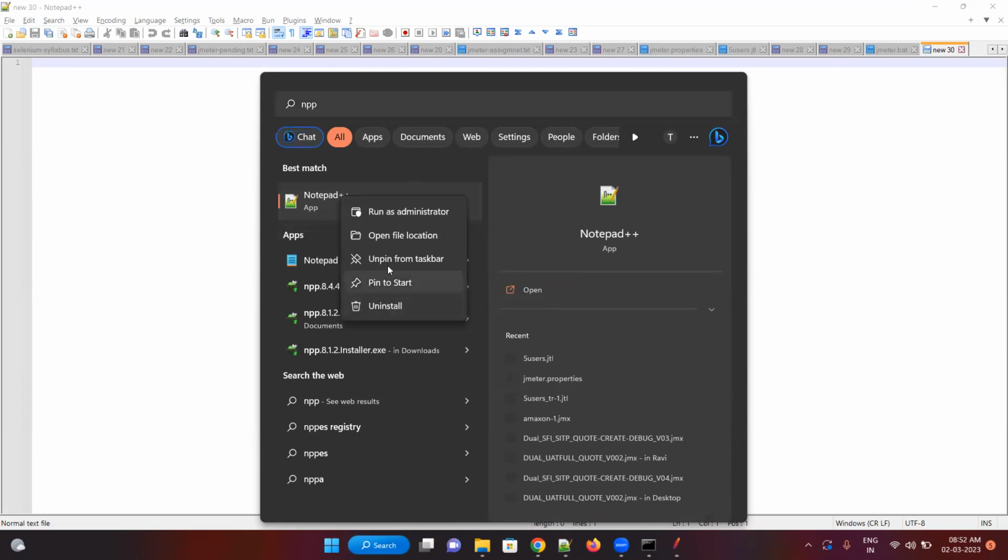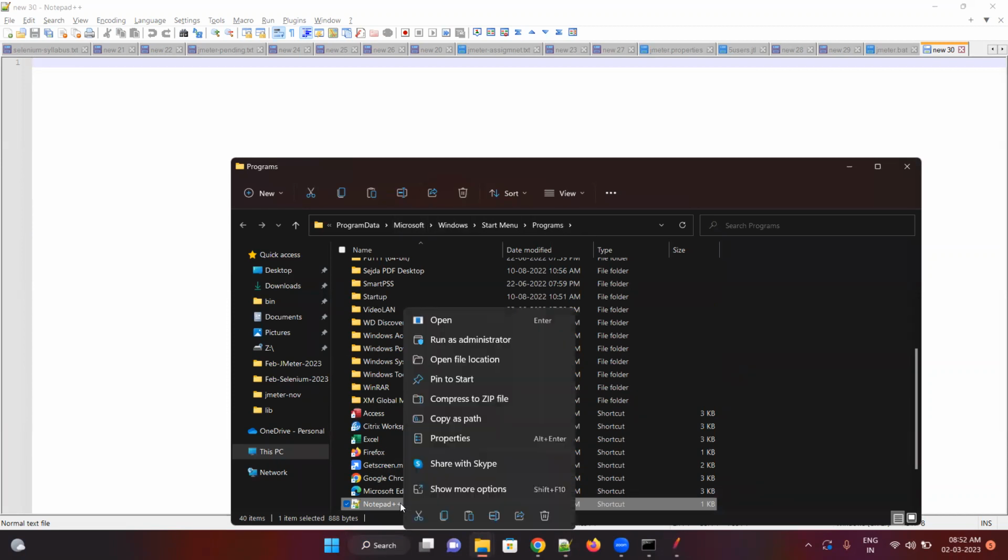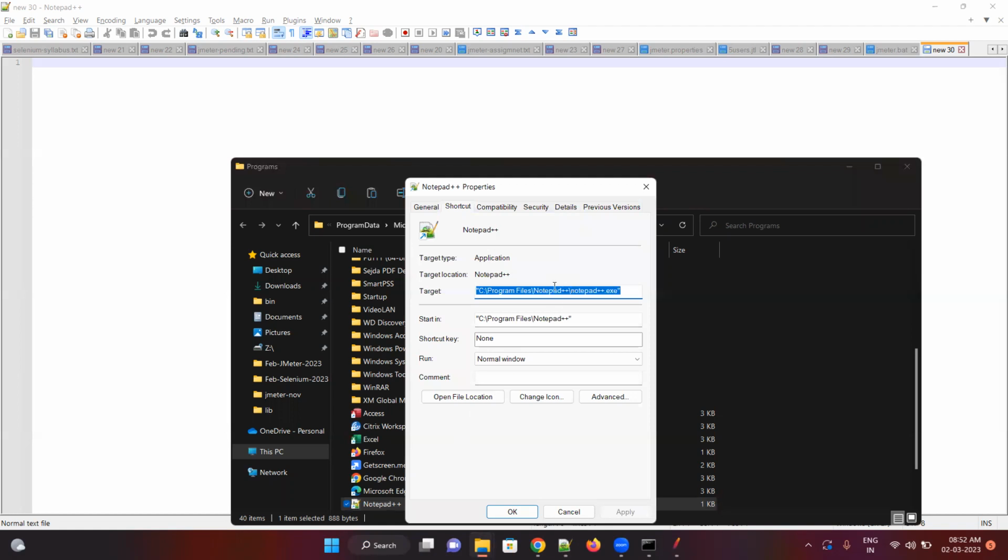Right click, open file location. This is the file, and this is the shortcut. If you call this line anywhere, it will open your Notepad.